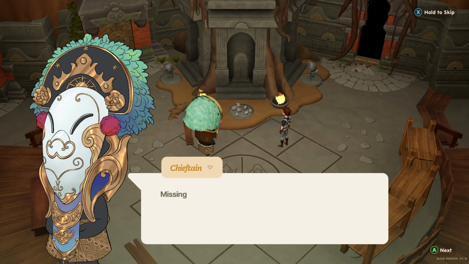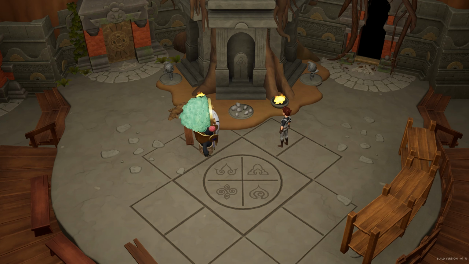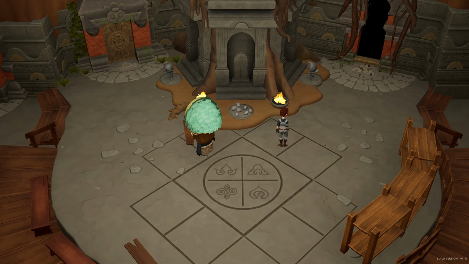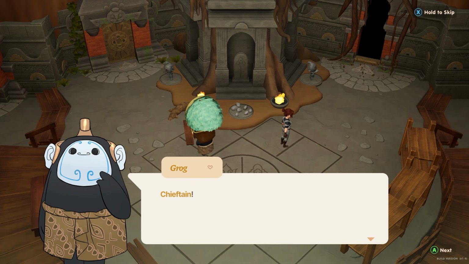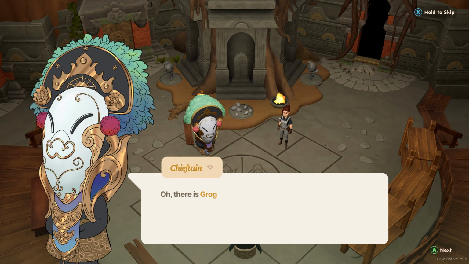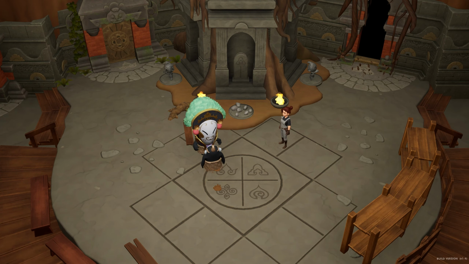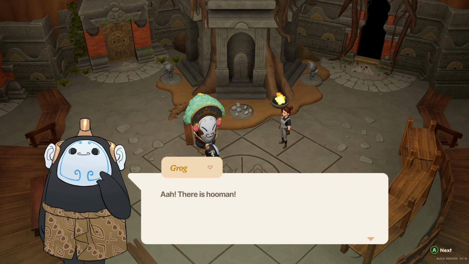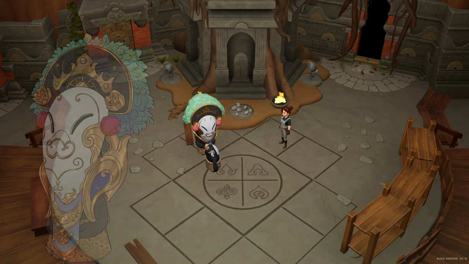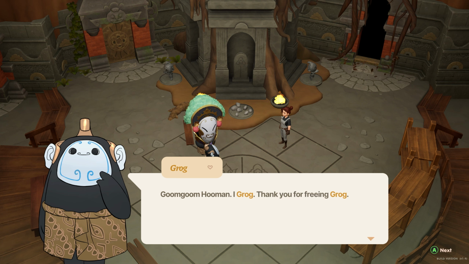Goom goom! Statue is missing. Missing it isn't human. Freeze Grog now. Does Grog want to hang out? But where is Grog? Here he is not. Chieftain! Chieftain! Aw, Grog's adorable. Chieftain! Meh! How are the giants? The tiniest? Oh, there is Grog. They're the same species, aren't they? I think he's a baby. Aww! Hey, Grog. Ah! There is Human! They have to sound vaguely alike, I think. Wait, Human can see Grog? Yes, but nice human this is. Free Grog, because this human. Human this Grog. Earth giant. Goom goom, human, I Grog. Thank you for being Grog.